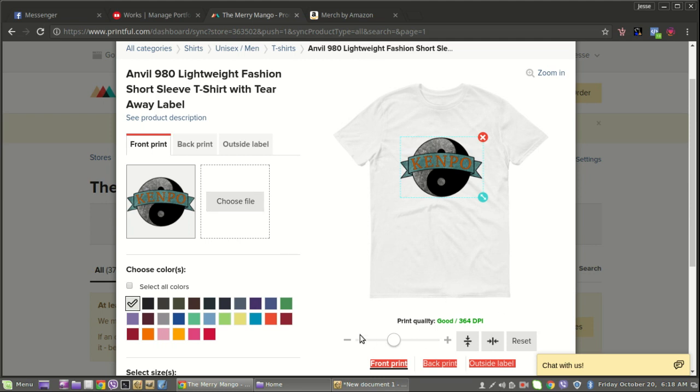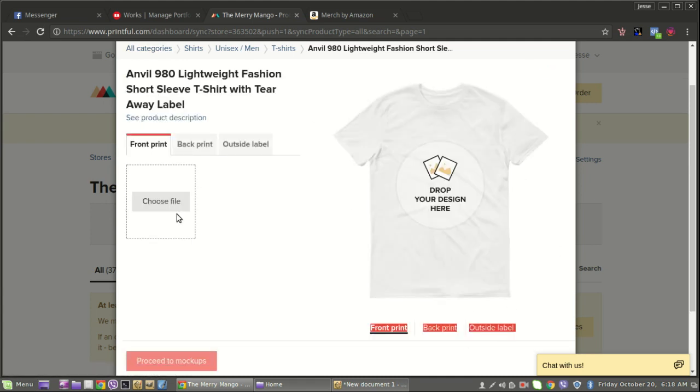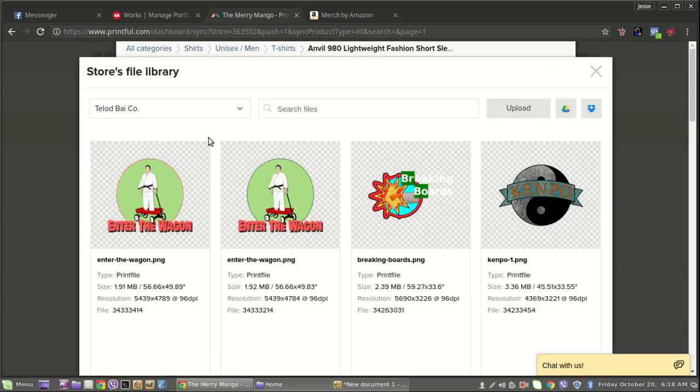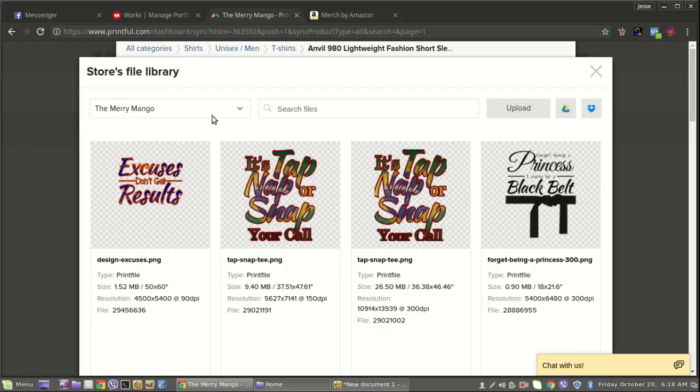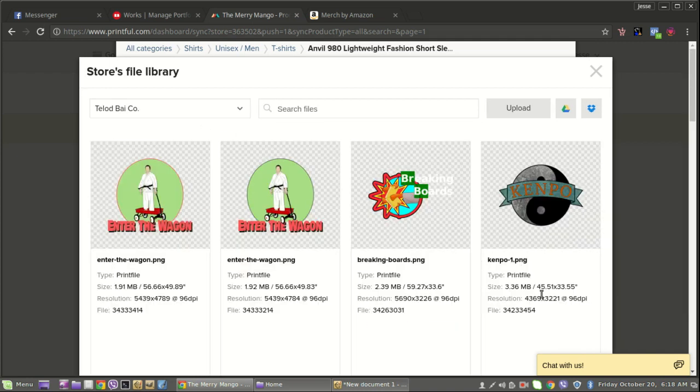So at this point, I'm just saying it's a non-issue, because Printful is saying I'm in excess of 300 DPI, and that is at a smaller file size. This says 4369 by 3221, and that's because I have just the image selected. I don't have the page selected. That's why it's not 4500 by 5400. And I like doing that on all the platforms except Merch, where it's mandatory. It won't accept your upload unless it's 4500 by 5400.